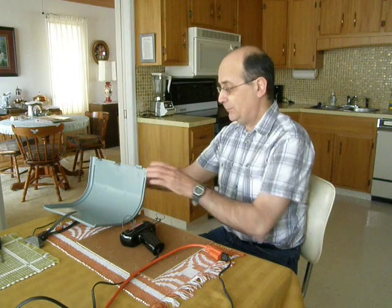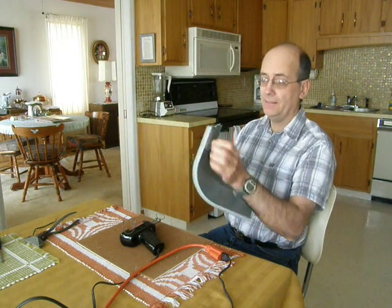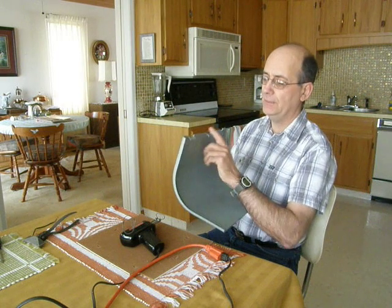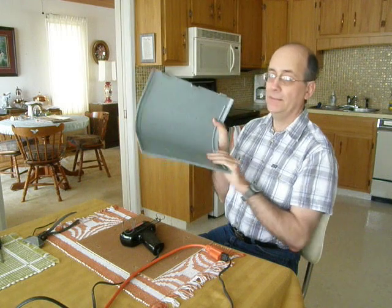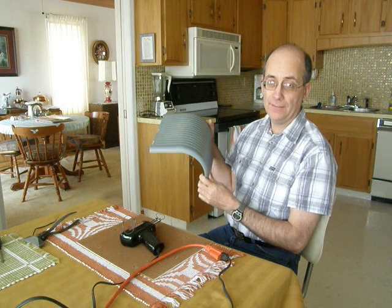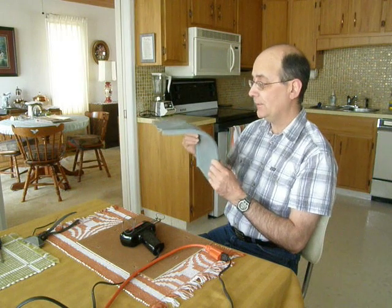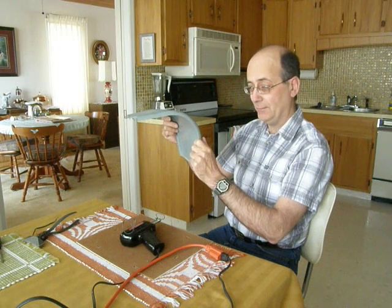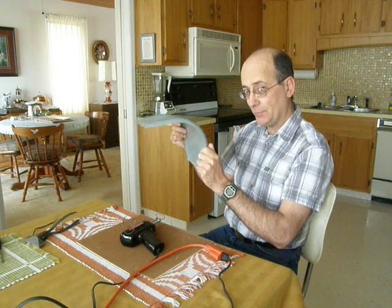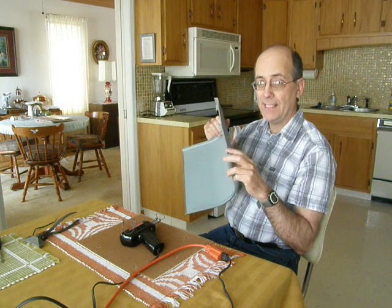Hello. I needed to bend some plastic. As you can see, the contour I needed was raked back instead of forward. This is the cover to a humidifier, and it worked out great for the positioning except for a height problem. So I couldn't interlock it and then put it down — I'm going to hook it and put it down. But in order to do that, I have to bend these tabs.